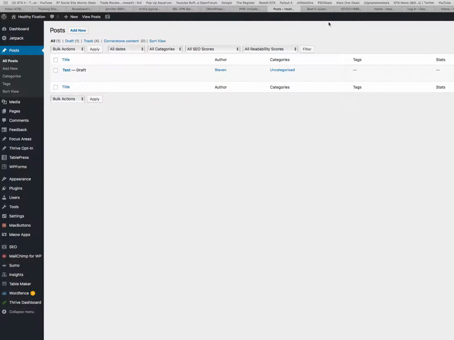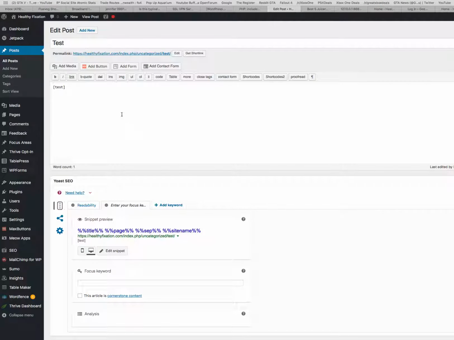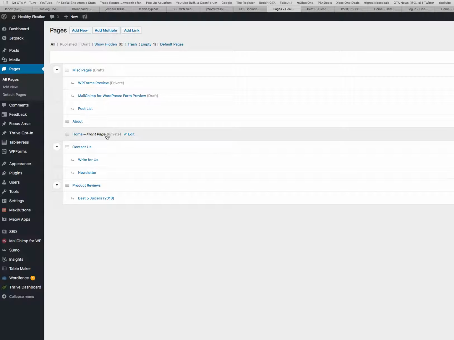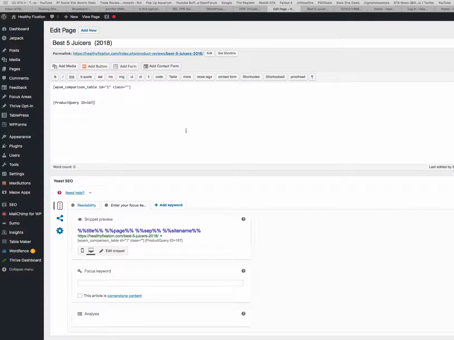Has it done anything? Let's see. Okay, 167 update. I think I'll double check. It doesn't seem to be behaving like it should. There's no reason why it shouldn't.